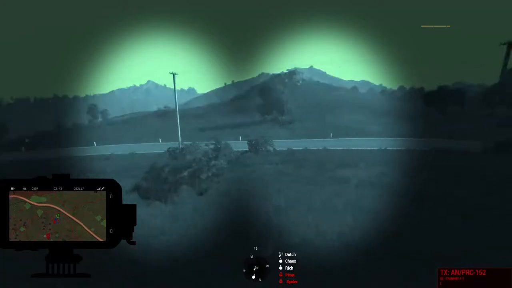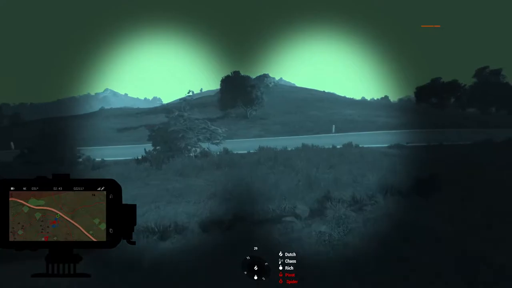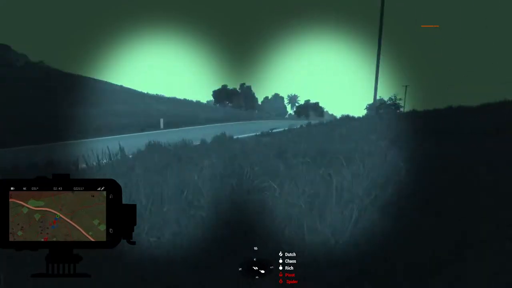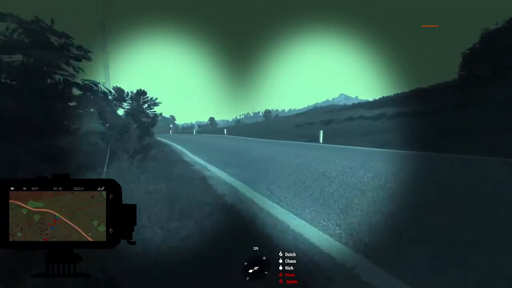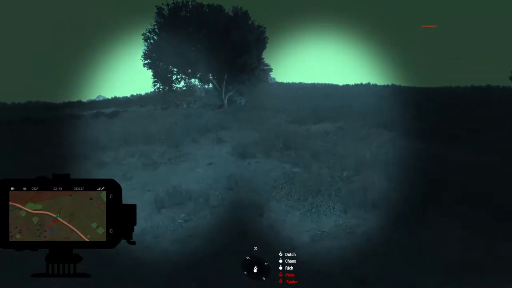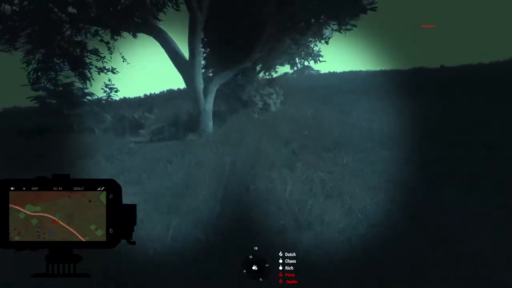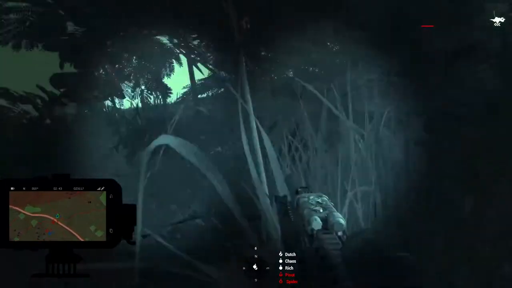Okay, I'll set west, I'll set east. Hey, vehicle coming, hurry up and get across. Vehicle on the road. Get small. Get low.